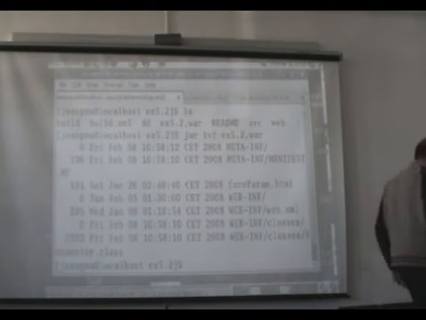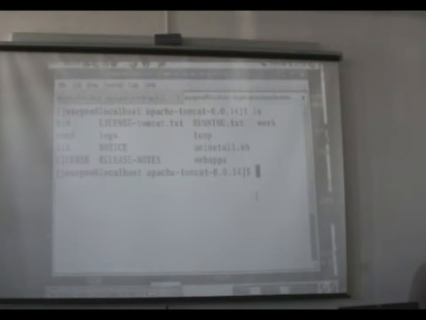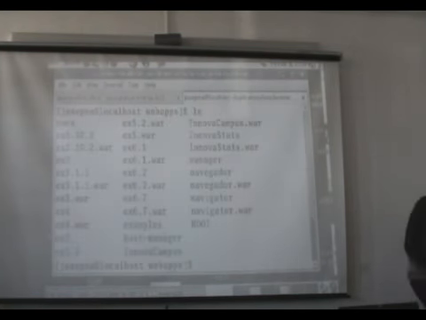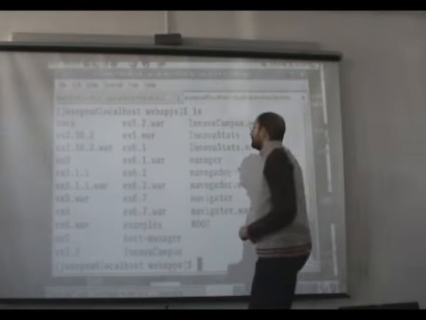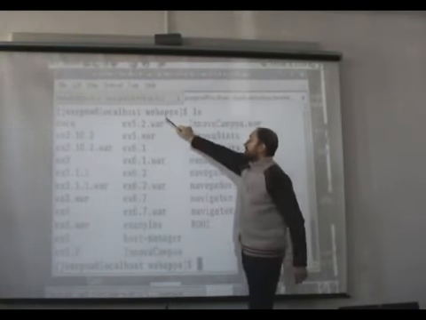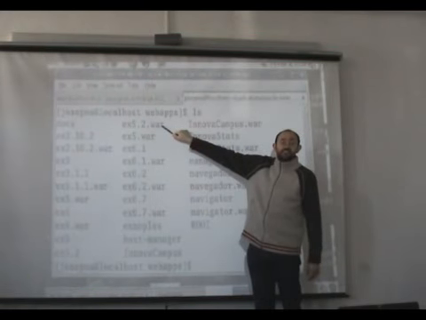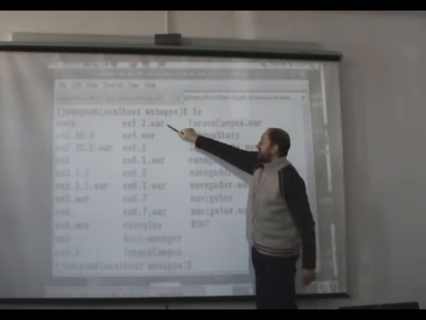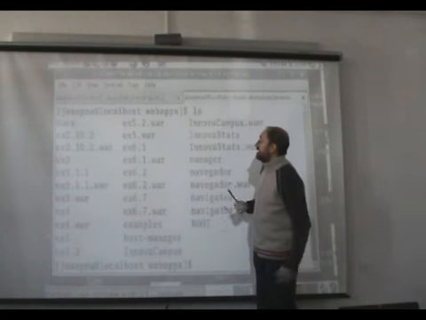How will we execute it? Well, let's go to Apache Tomcat. Let's have a look at the webapps directory. This is the directory that I have created now.